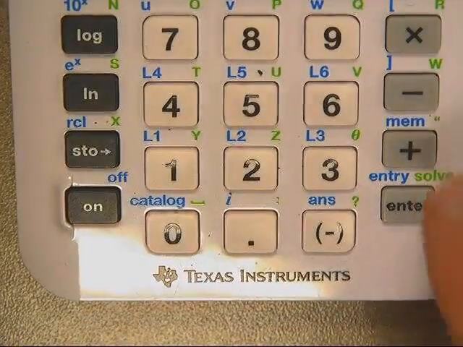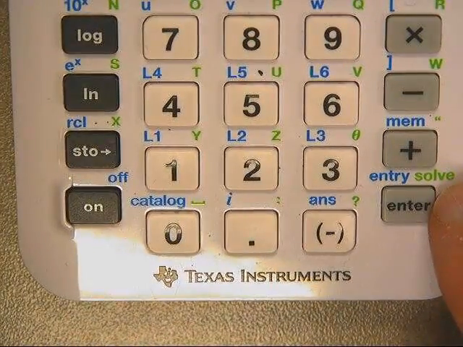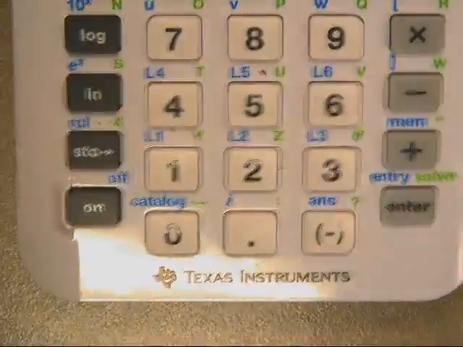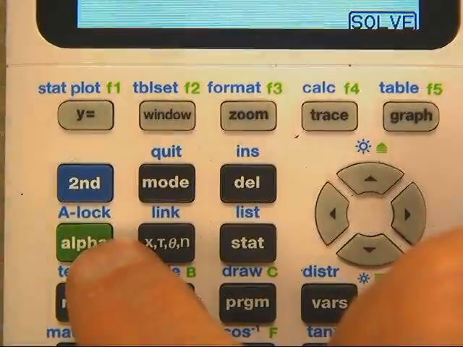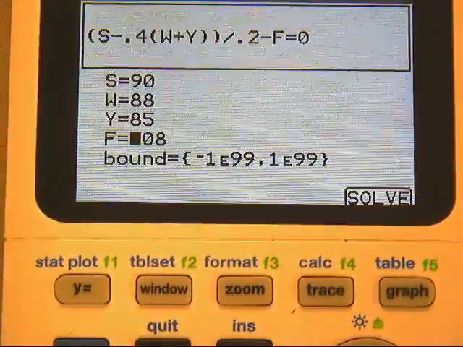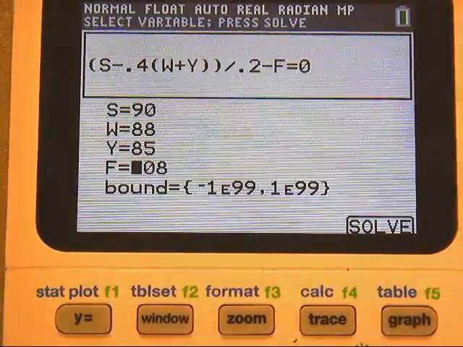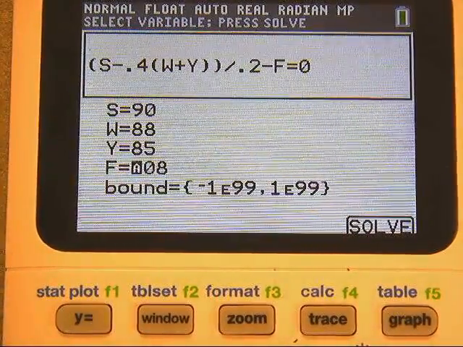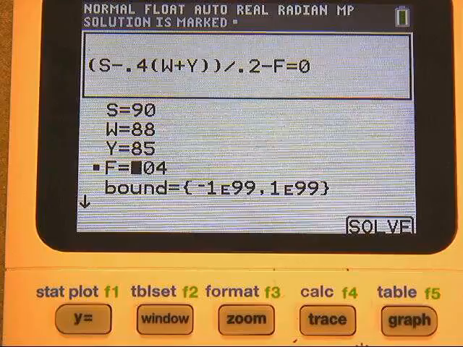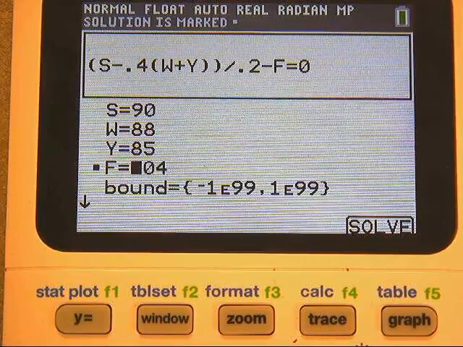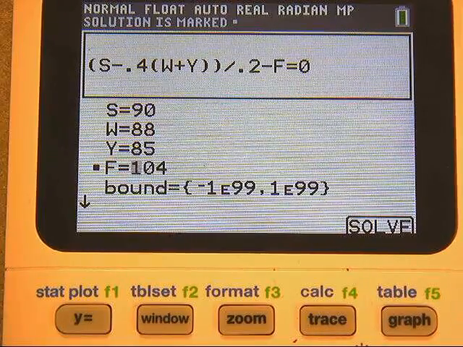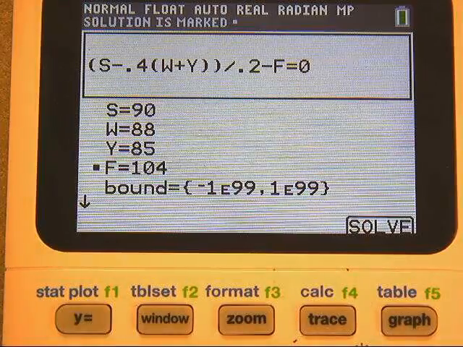Well, look right here above enter in green, it says solve. The green button is your alpha button. So when you get right here, you just do alpha enter. So for this student to get an A, they'd have to make 104 on your final, which is impossible unless there's some kind of bonus attached.